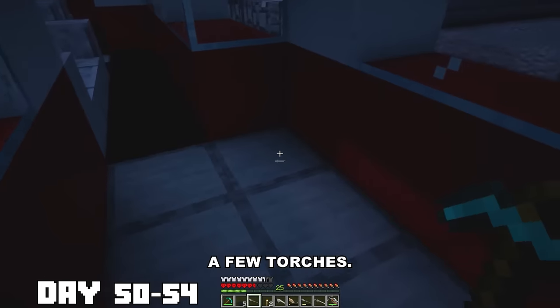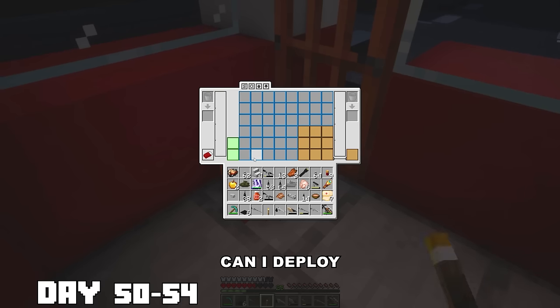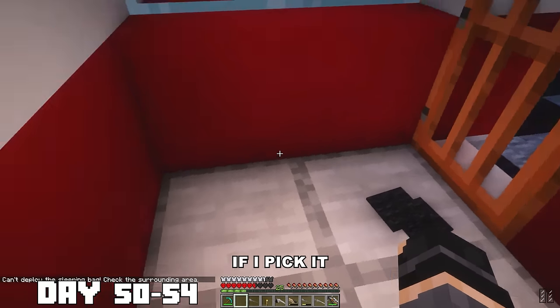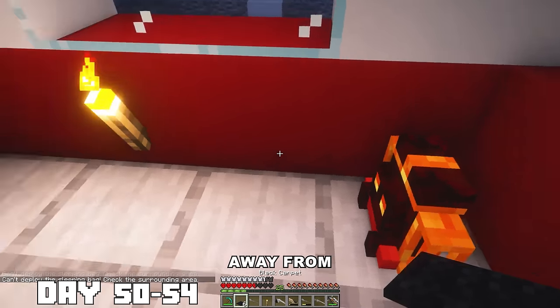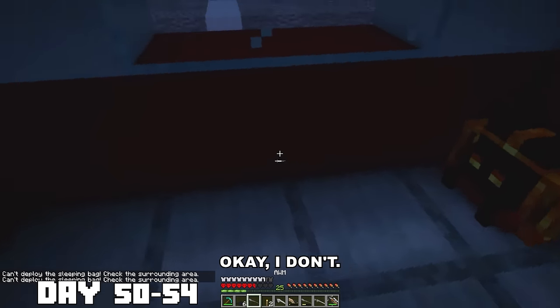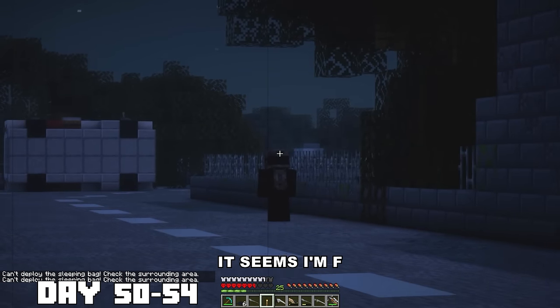Let me just put out a few torches. There we go. Okay, can I deploy the bed? No, I cannot. If I pick it up and place it down away from the door, will it work now? No, it doesn't. Okay, I don't know, guys. It seems I'm AFKing.